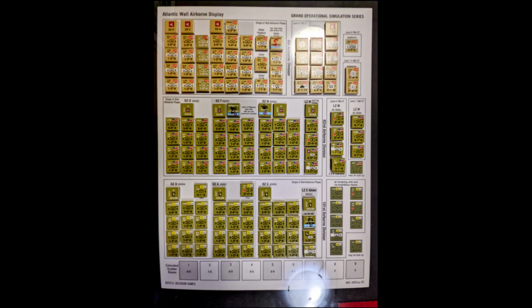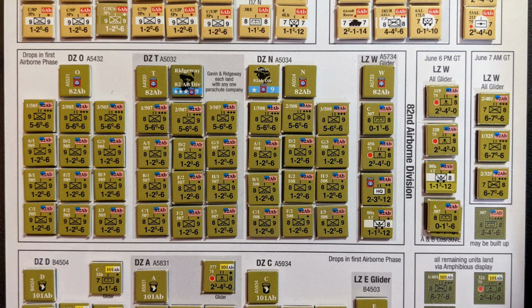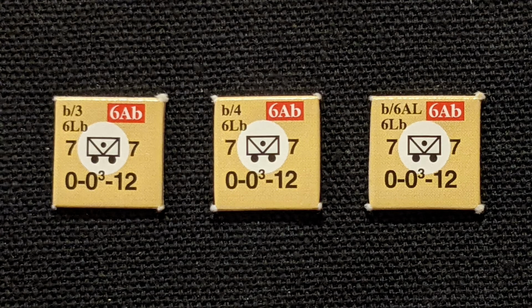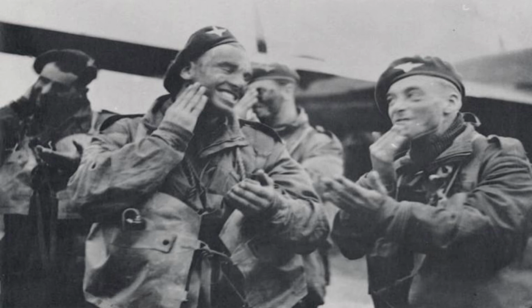When finished, the display should look like this for the UK 6th Airborne Division, this for the US 82nd Airborne Division, and this for the 101st Airborne Division. And finally, there should be 3 Z-step units from the 6th Airborne left over. They are not used in the game and can be left in the box. Okay, that's everything you need to know to set up the airborne display. In the next video, we'll look at Segment 1 of the Airborne Assault Stage.